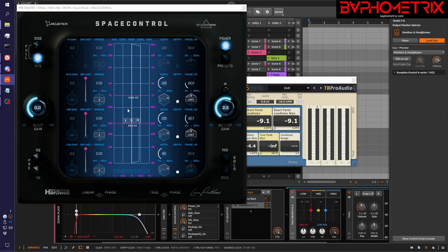Okay, you set your band splits to be something that makes sense. Typically, 200 and below is a good way to control your low end for width. 200 to 1K is another really important band for width. And then, you know, everything above 1K is another important band. And I almost never mess with more than just those three bands. And I usually don't change it from these default values. Maybe I'll drag this 200 line up or down a little bit and find a sweet spot. But you know, in this case, we'll just leave it right on 200 or really close to it.